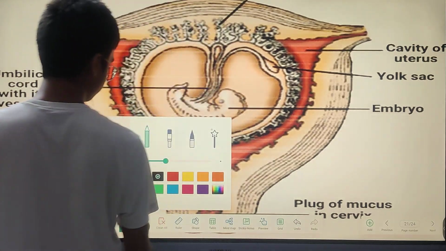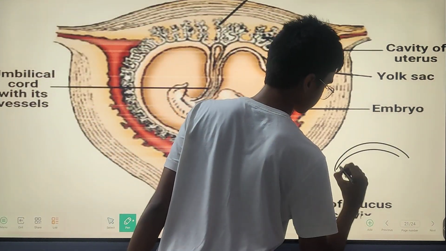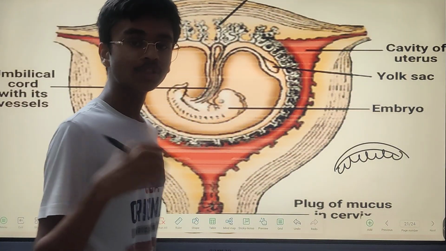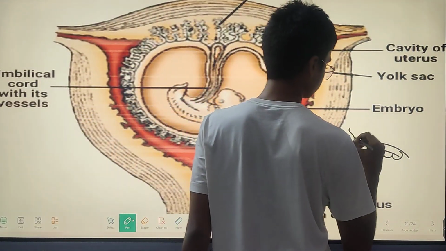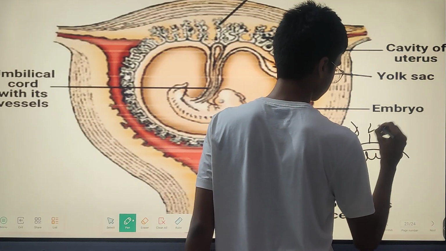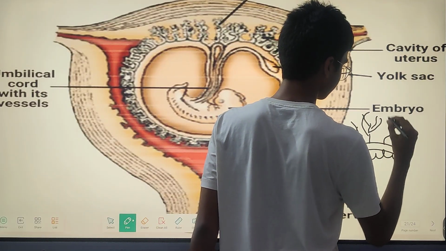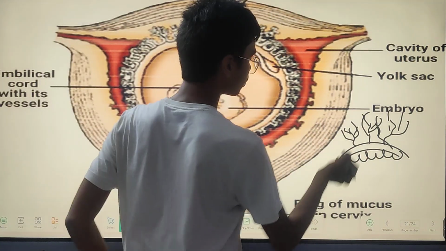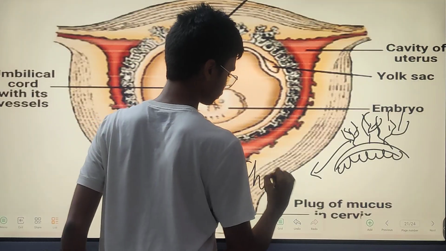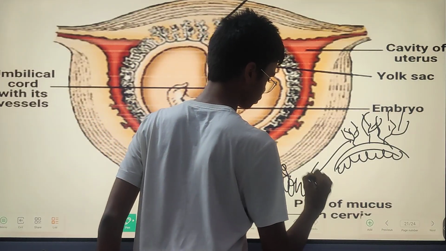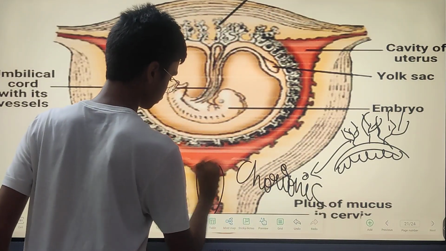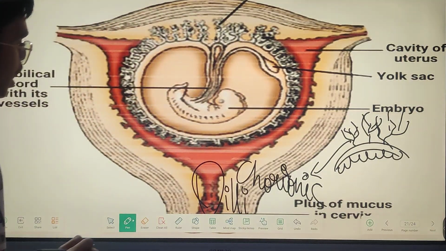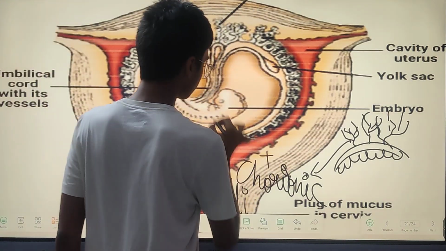Okay, see, these are trophoblastic cells, and they will be giving rise to a finger-like projection. This is looking like a trident, I get it. These finger-like projections are none other than chorionic villi, and these chorionic villi will be combined with uterus tissues.